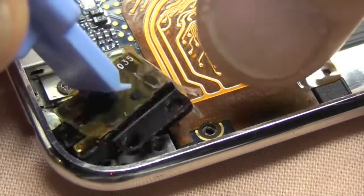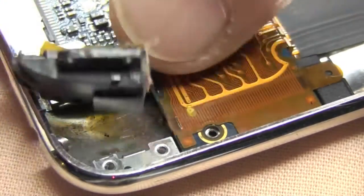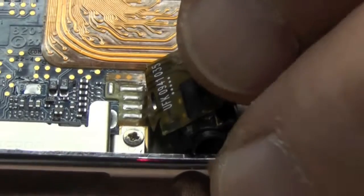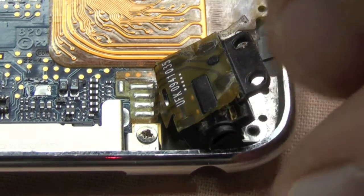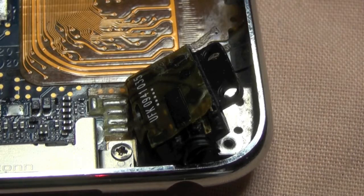Anyway, we just unscrewed the jack. I'm just prying it out prior to getting the desolder gun on it. Now, with the desolder gun, you need to observe — if you're lucky enough to have one of these — as soon as you see the solder melt, you just press the button and it's straight off the board.